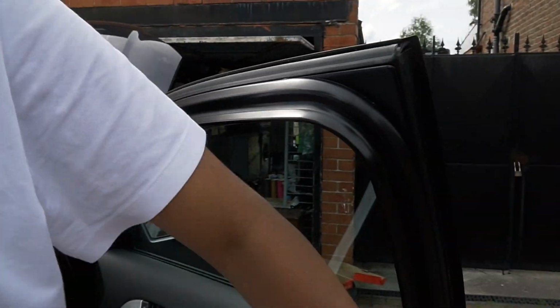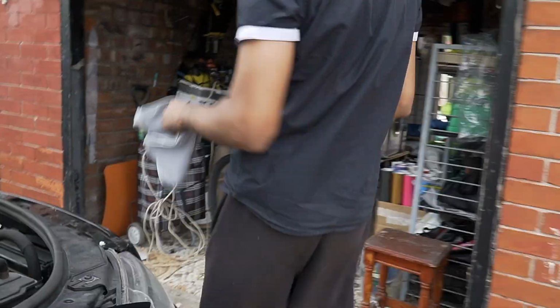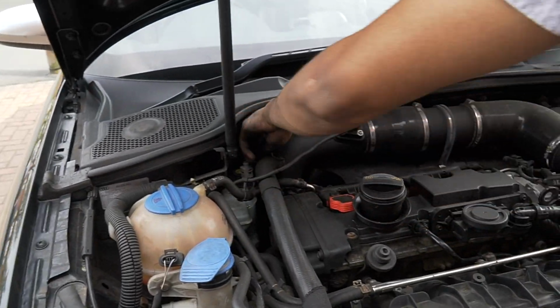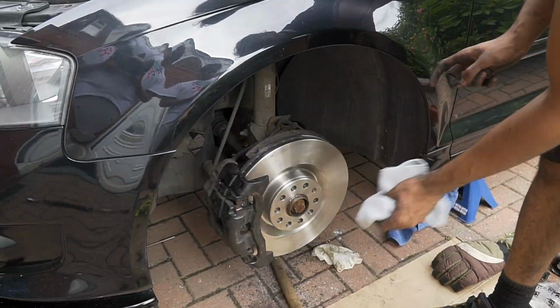There you go, big man. Hold that. Right, good job. So that is that done. Yeah, no errors. If you do get a brake warning light, it's probably your sensor. You haven't plugged the sensor in because you've already changed the brakes. Now the only thing to do is, see here? Maybe just brake clean all that with a clean cloth and you're pretty much done.